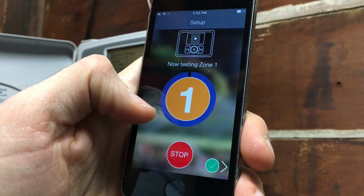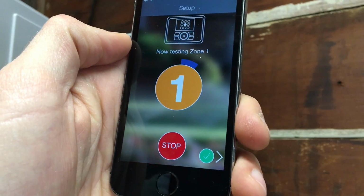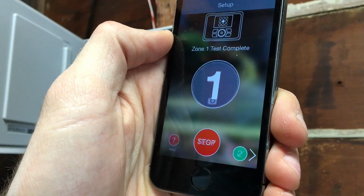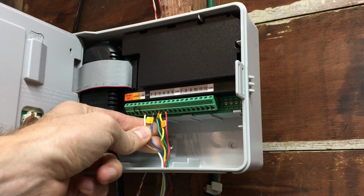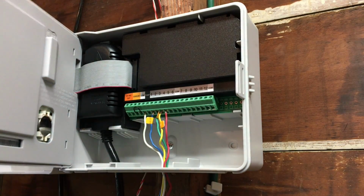All right, let's do some zone testing. I don't hear it. So zone 1 is not watering right now. This is the first time I've ever hooked it up and had it not work. So now it's time to troubleshoot this issue and double check the wires here. Everything looks good. Common 1, 2, 3, and 4 hooked up right.